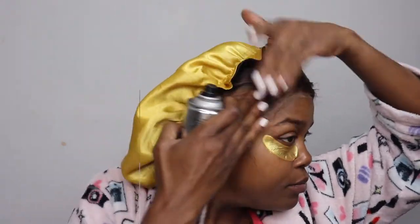I'm going to spray this lace. Guess why? Because it's already looking like it's kind of lifting. So once you see little spots like that, you just hit it with some hairspray, my honey. Comb them hairs back out the way and put a band on it until it dries. It's like it never happened.